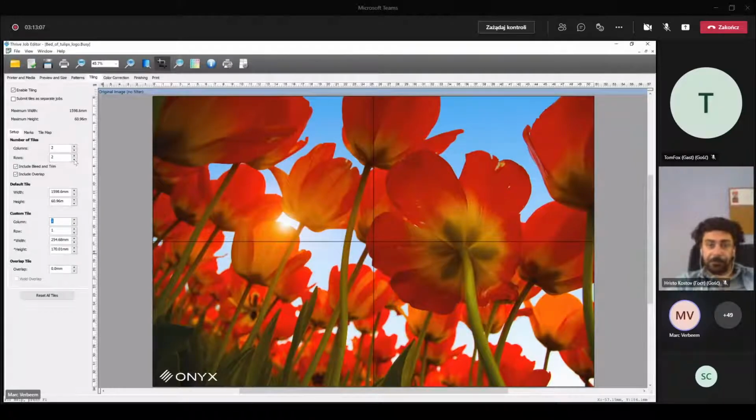Now I can also say, let's have a look here. I can make 3, instead of having 1 tile. So now I can also move this part around, and I can say I want custom tiles, or maybe I want more tiles. If I do it up to 3, I can still move these around however I want. So with this thing on the top, you are making sure that you have an equal portion. In this case, I can actually move those tiles around.